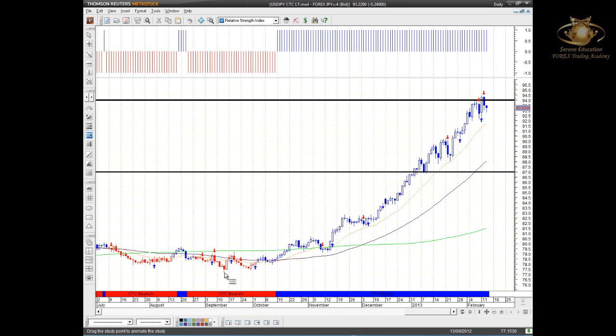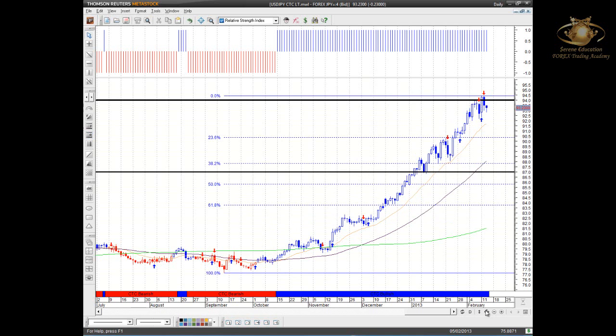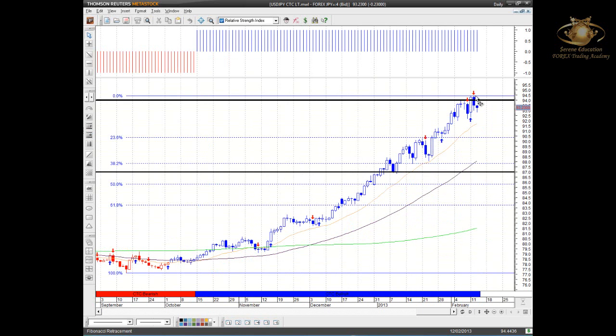So I could take the low here in September on the daily and take the current high that we have at 9,400, and you can see quite clearly the 23.6 Fib retracement would be the 90.50 mark. The 38.2 would take us roughly around the 88, which will be the 50-period moving average. The 50% will take us just below that major support and resistance level, the 23.6 Fib retracement area at the dark line here, weekly and monthly, these pullback areas, roughly the 87.